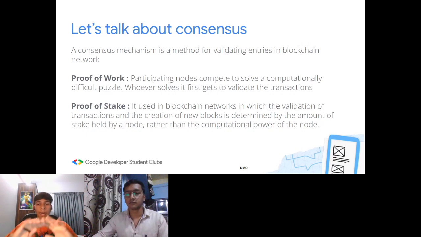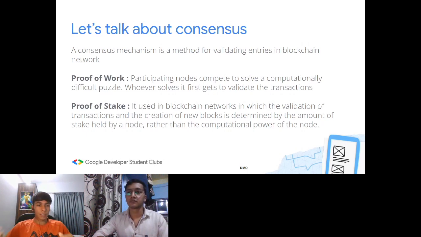And it depends on the amount of stake that you have. The person who bids higher, compared to a person who has 100 ethers, will get the chance to verify the nodes. As soon as you verify, you get rewarded. So there is a concept of transaction fees. Every single time you do a transaction, every single time you hit the send button, there are some transaction fees that go to the validator.